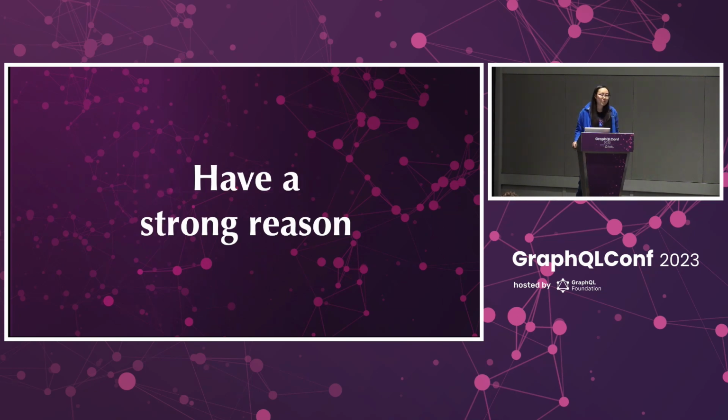Now, writing open source usually happens in your free time. So you're going to need a really strong reason to keep you motivated to finish that first pull request. So my reason for getting started with open source was I wanted to learn more about GraphQL. So I'm a software engineer on the GraphQL Gateway team at Atlassian. And what we do is we help run the public-facing API for the company. And as you can imagine, my job involves GraphQL for everything I do.